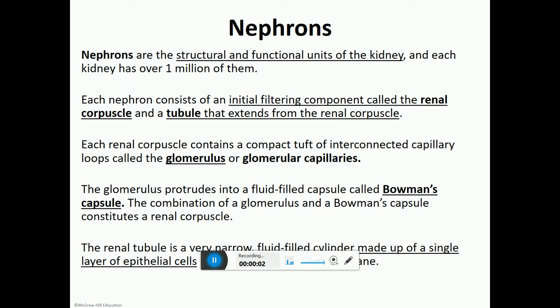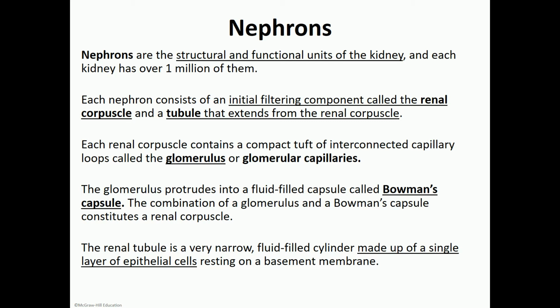In order to understand how urine is made, we need to understand the nephron structure. The nephrons are considered the structural and functional unit of the kidney. Those are the building blocks of the kidney, and each kidney has about 1 million healthy nephrons. The nephron is made out of a renal corpuscle, and extending off of that corpuscle, there are small tubes known as tubules.